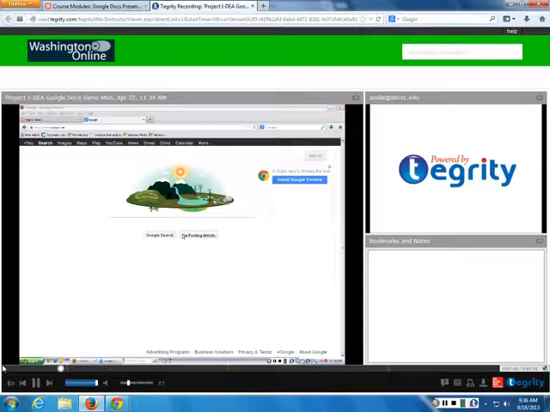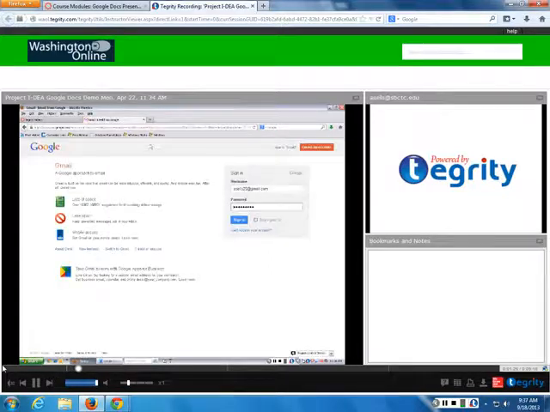Let's do that now. Here I am in my browser. I've selected Firefox for today. I've typed in google.com and I've come to the Google page. If I had an account already set up, I could click on this sign in button and go straight where I need to go. For today, to set up your Gmail account, I'm going to go ahead and have you click on Gmail. And we'll click on this button, Create an Account.